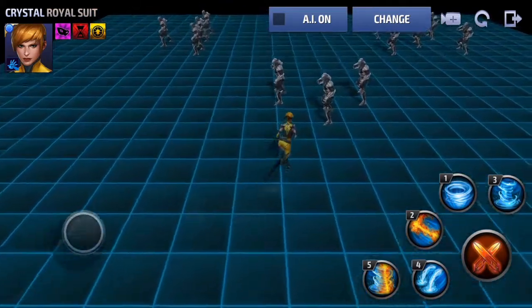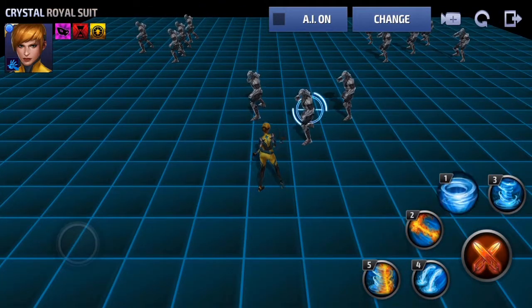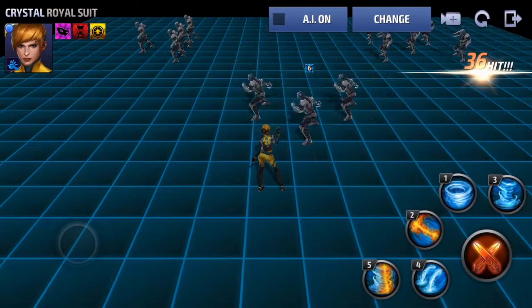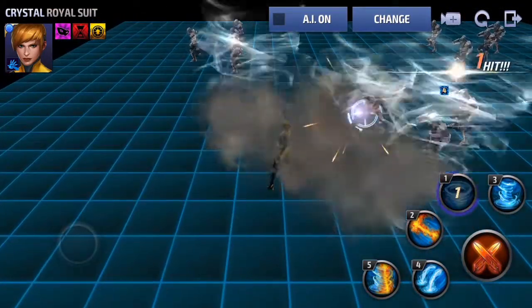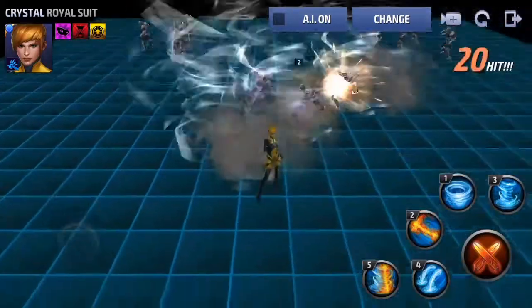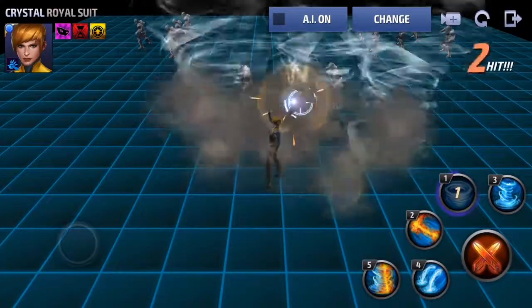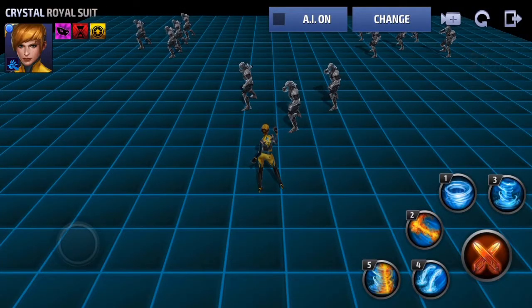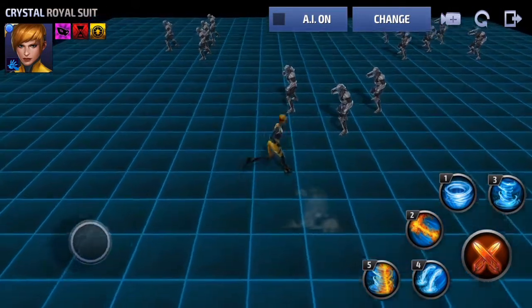Alright, so it changed her first skill, so let's see what that looks like. Now we have three tornadoes or cyclones instead of one, and they move around too instead of just going right in front of her and sitting in one spot. So that's pretty nice. A little more AoE there and a little more crowd control.